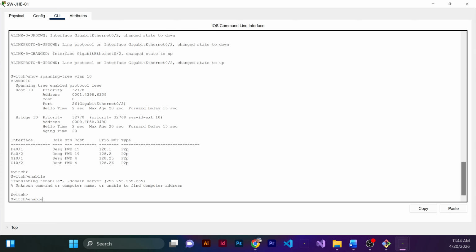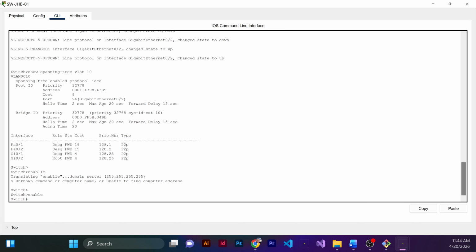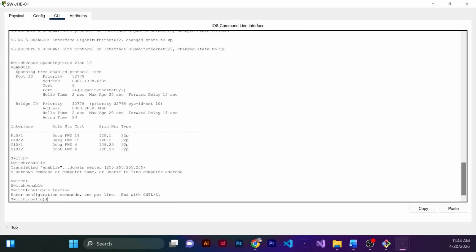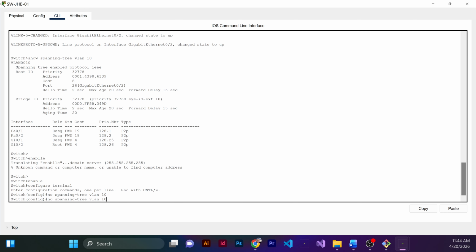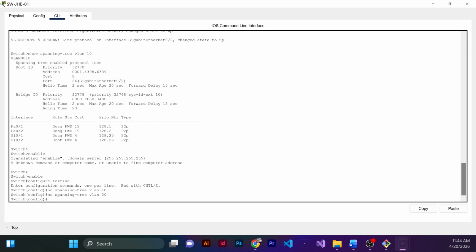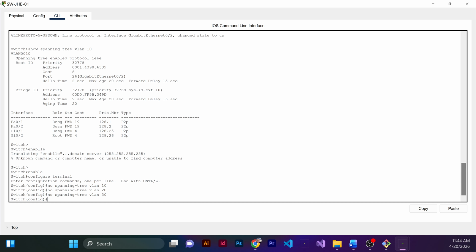So say enable, and then configure terminal, and then no spanning tree VLAN 10, do the same with 20, and then do the same with 30, and then end.